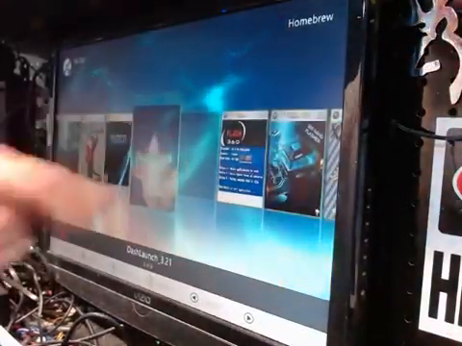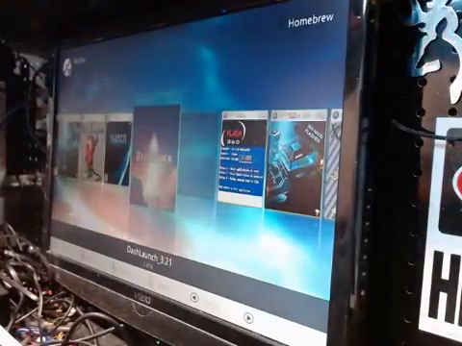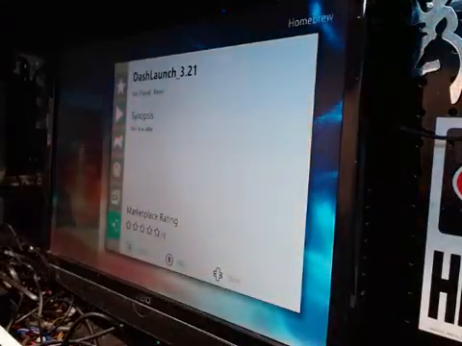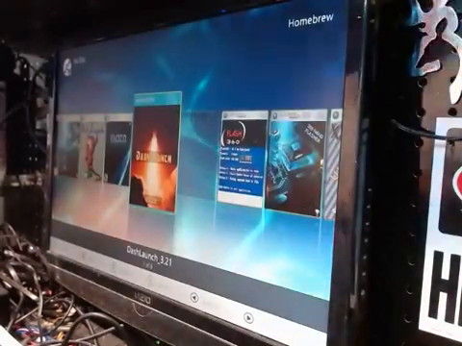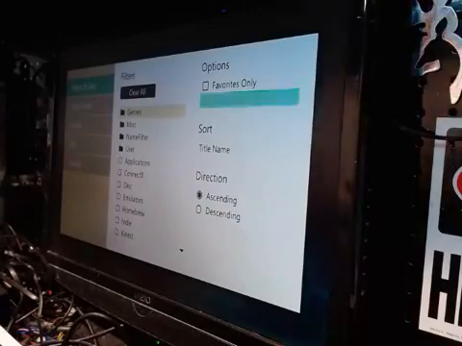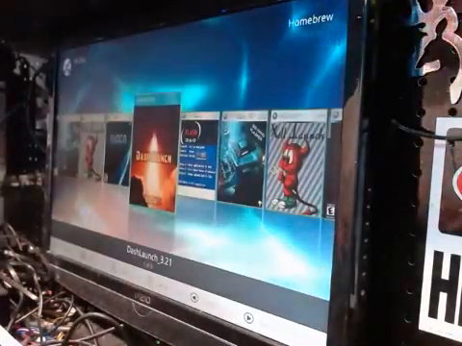Now, I want to hide this one. That's not the one I want to hide. What a pain. I'm going to bring this over here. There we go. Show. Yes, thank you so much. Now we'll hit B, and then we will not show hidden titles. We'll hit B again. Now we're good. So anyway, now we will launch dash launch.